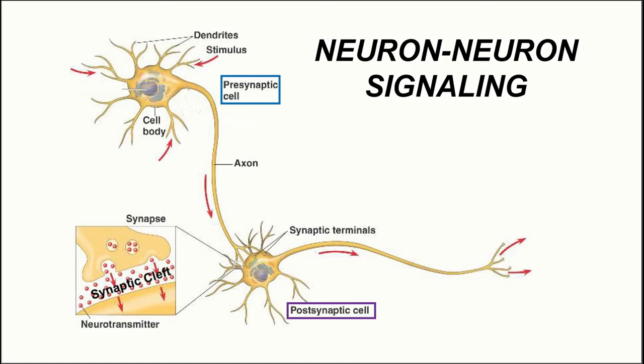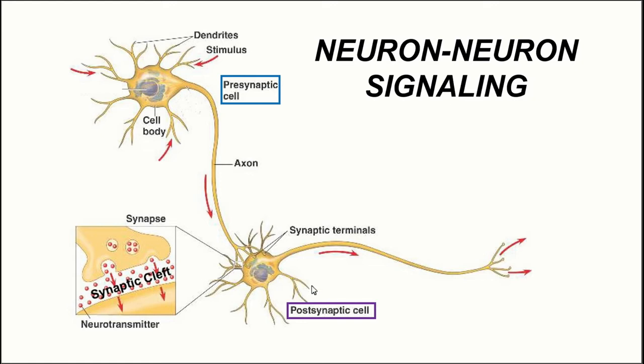So given that our focus is going to be on neurotransmitter signaling, we're going to look at signaling between two neurons here. In this example, this cell releasing the neurotransmitter up here is going to be referred to as a presynaptic cell, or a presynaptic neuron. Anytime you have a neuron that's releasing neurotransmitter and signaling another cell, we're going to refer to that neuron as the presynaptic cell, because it is the cell before the synapse, or before the synaptic cleft, because presynaptic just means before the synapse. The postsynaptic cell is the cell that's after the synapse, and this is the cell that's going to be responding to the neurotransmitter that's released.